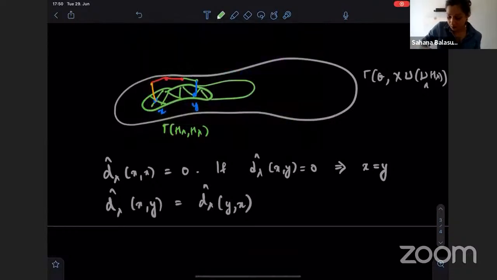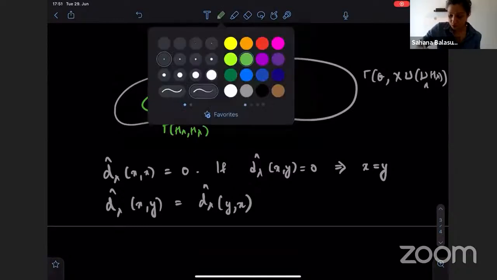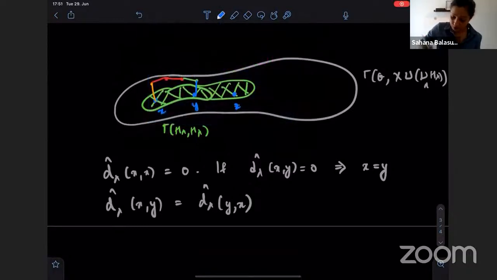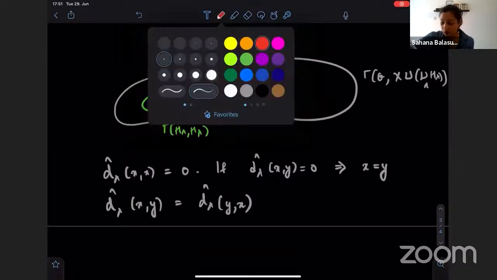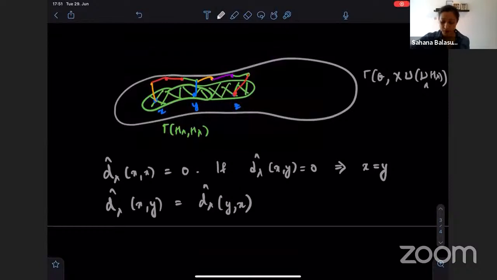Well, let me extend my space a bit more so that I have a bit more space. And let's say you have another point Z, and you have an admissible path between Y and Z. Then you can simply see that if alpha was the admissible path that ran between X and Y, and beta was the admissible path that ran between Y and Z, then the concatenation of these two paths, alpha and beta, provides an admissible path between X and Z.